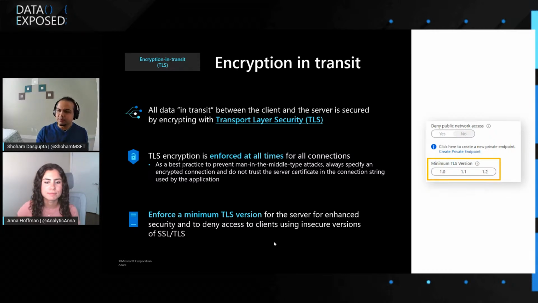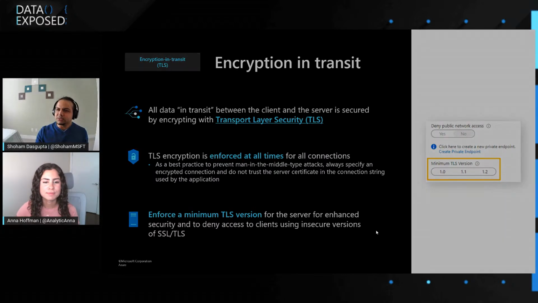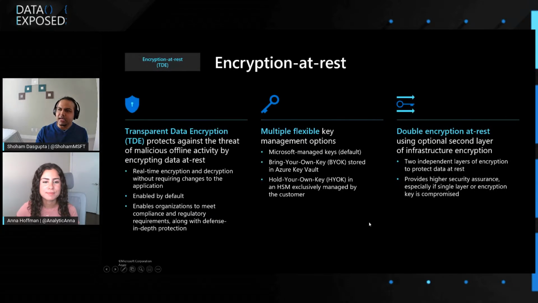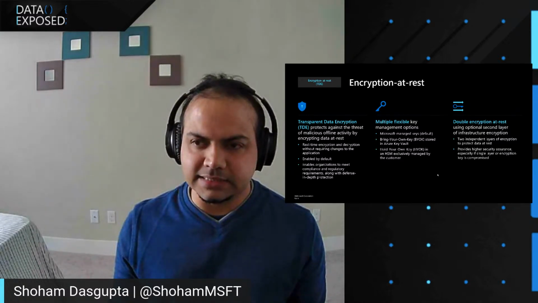Thanks. Yep. So moving on, let's talk about encryption at rest. So like I was mentioning, data at rest can be offline and inactive data in the form of your database files, your log files, and whatnot. So this is data lying on the disk and not being actively used. And there could be threats against this kind of data. For instance, a malicious user or attacker is able to access the physical disks at the data center.